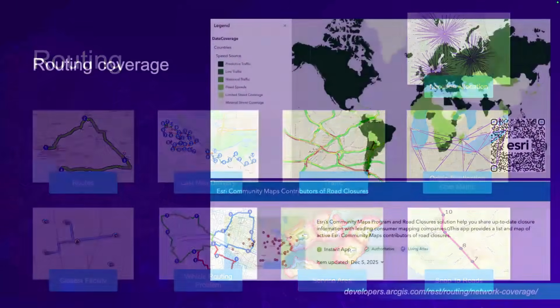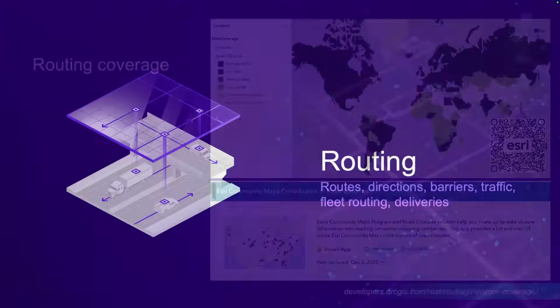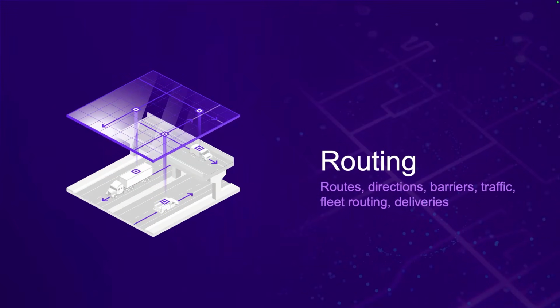and streamline your operations. And the routing service offers global coverage, with some areas of the world having more robust coverage than others. And then, like I just mentioned earlier, there are supporting services like the traffic service with 5-minute traffic updates and the Esri Community Maps contributors of road closures and other supporting resources. So having said all of that, let's see some demos. We're going to hand off to Al now to demonstrate the routing services. Al, over to you.